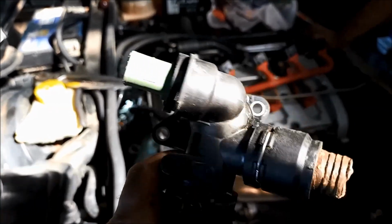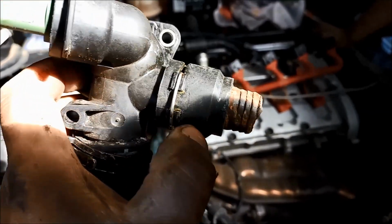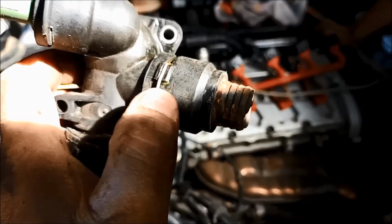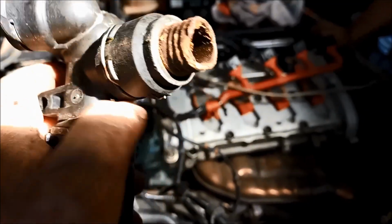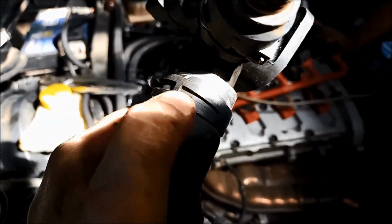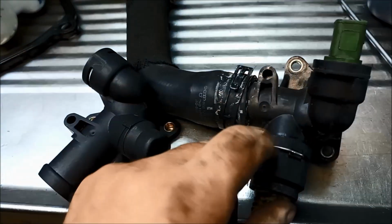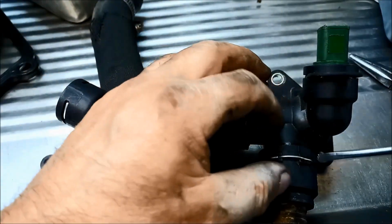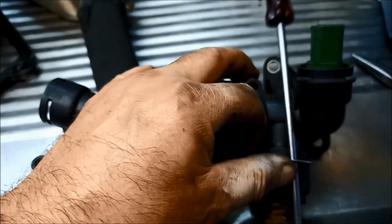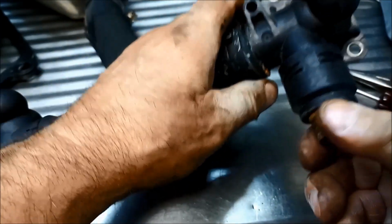So now it's just a matter of taking the switch out, taking that little bracket off or that little adapter there. That's probably got an O-ring in there as well. You just take that little spring steel clip off. We'll put a normal hose clamp here so it's easier to get that one off. And just make sure you compare it with the new one. So now we just pull these little clips off. And that just wriggles out.